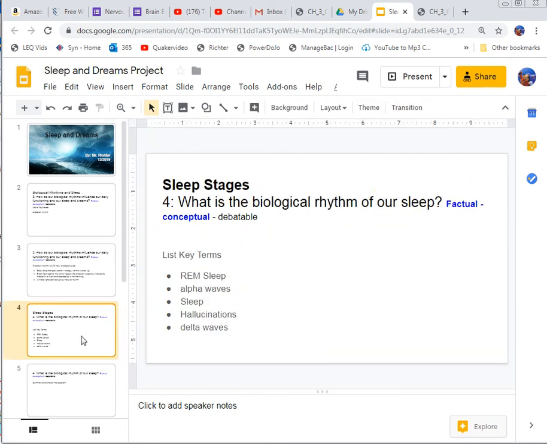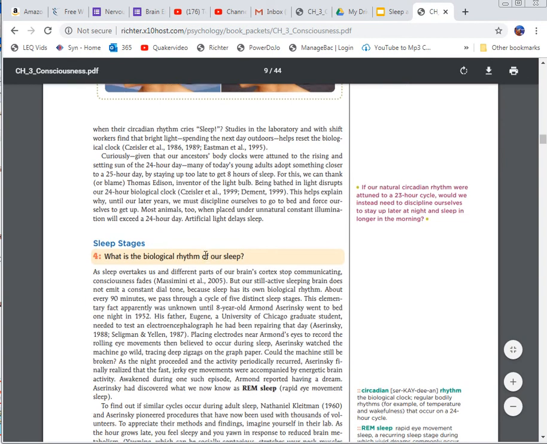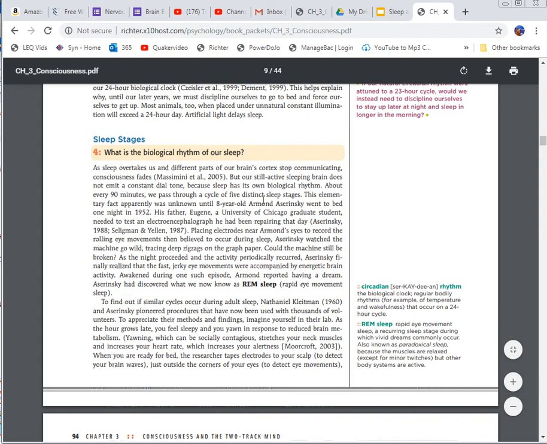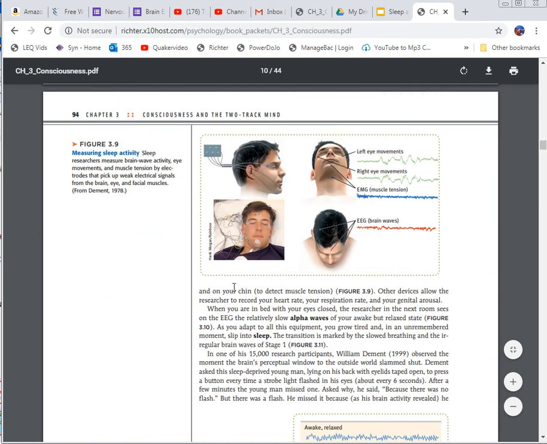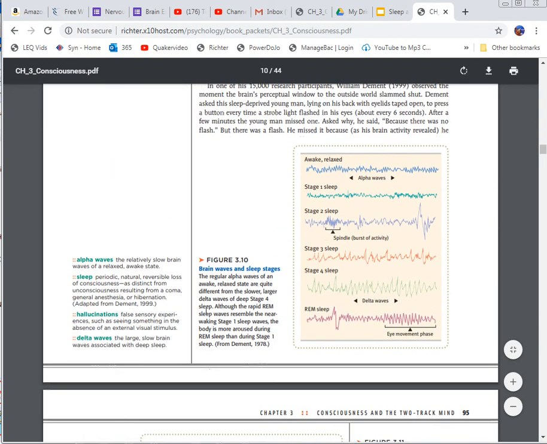The next one I'm going to leave to you. It's going to be a lot longer. You've got 5 different key terms. So this is going to go through all the stages of sleep. So just take your time with it as you read through it. I would use that same kind of method. I would start to bullet things in the beginning. And then once you get the things bulleted, you may go back and be able to do a better job of summarizing it. This is a little bit of a longer section. So make sure you use each one of your key terms and work your way through it.